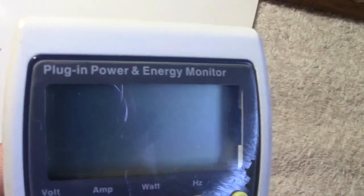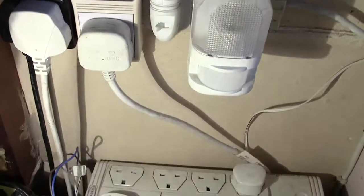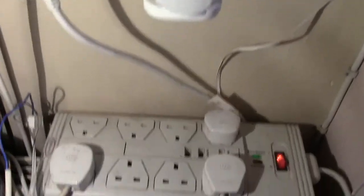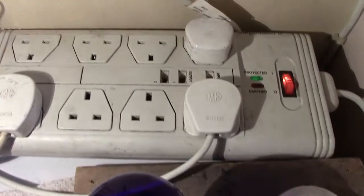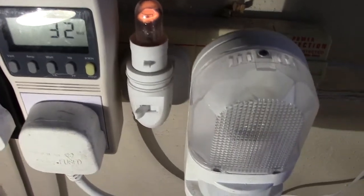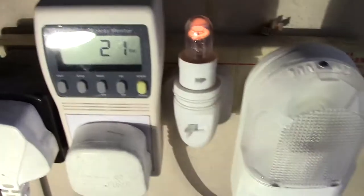Anyhow, let's have a little look and give you a demonstration. Let's plug in the power unit and monitor. I'll turn the light round so it shows up. Now at the moment that power board there is being fed off of this. So if I was to turn the light off, I don't know if you can still see it. No, you can't. So I'll leave that on.